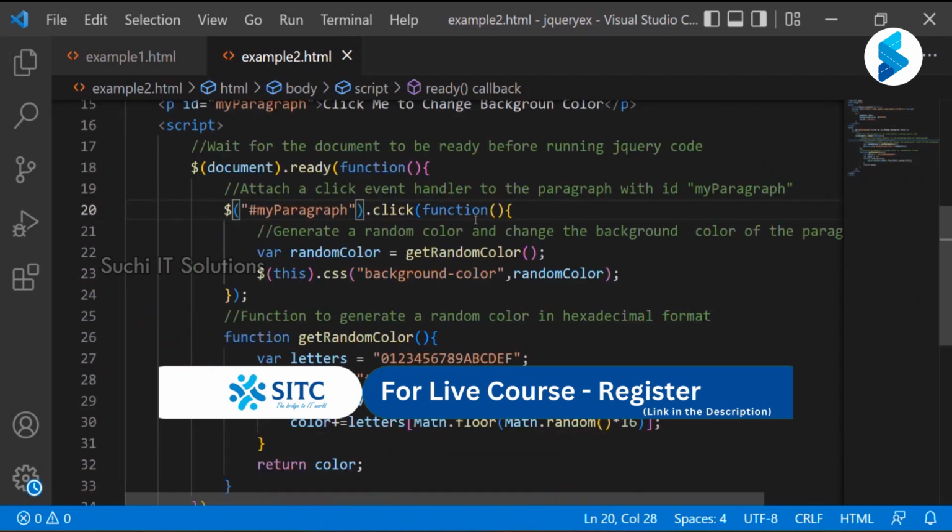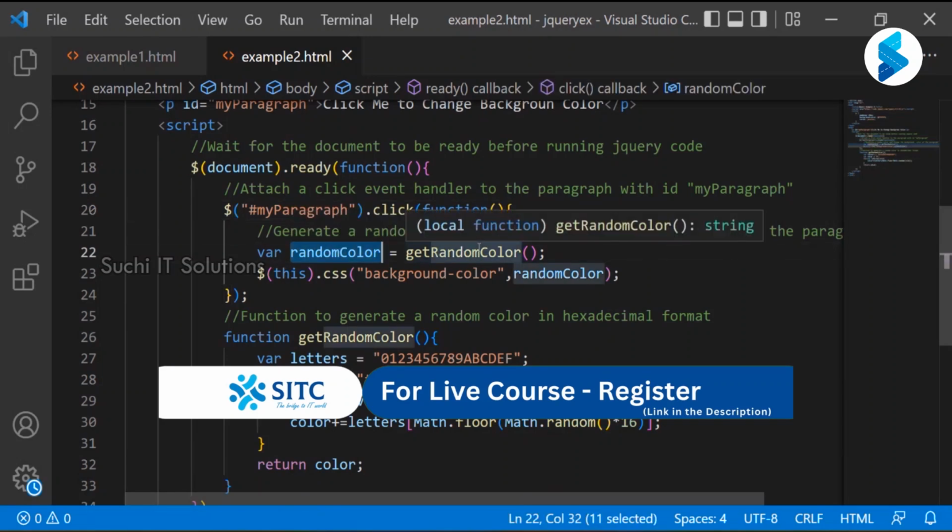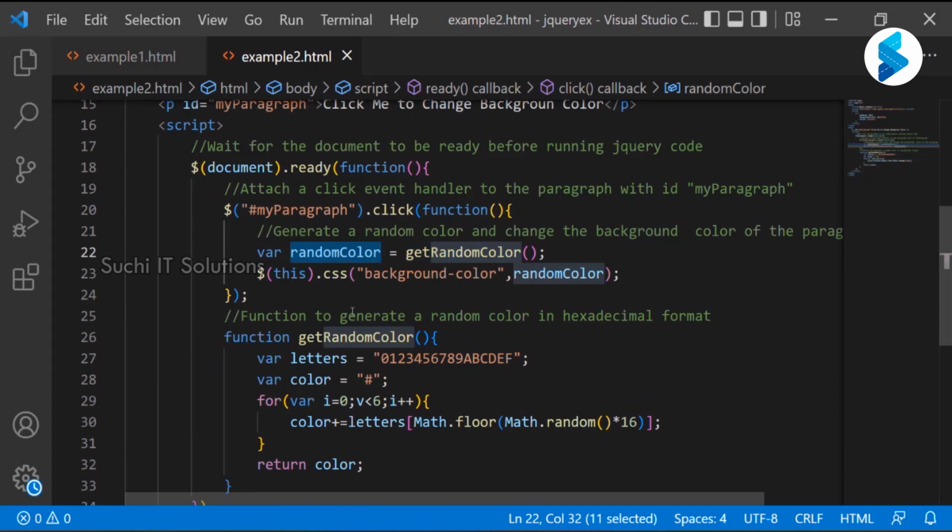After that, we are generating the random colors. That is the purpose. One variable I'm using, randomColor equal to getRandomColor. I'm going to define this function; we need to develop it. Initially declared here.